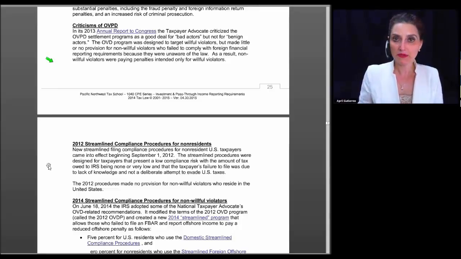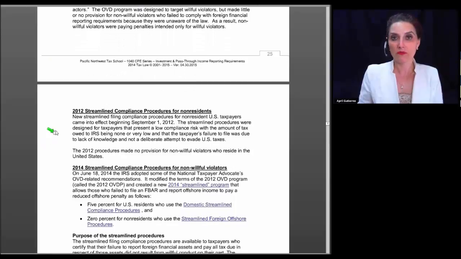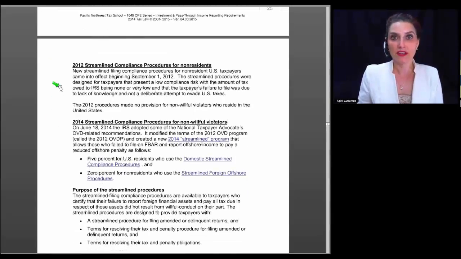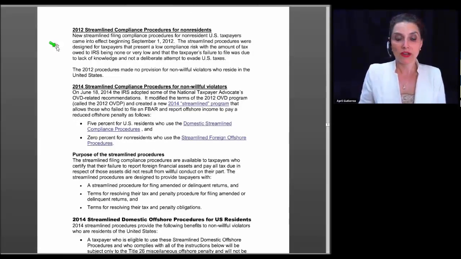But for people who did not participate in the offshore compliance program and were non-willful violators, the idea is don't get them to participate in that program. Now, what to do? Well, until 2014, I didn't know what to tell people other than to bring up to date their tax returns and their FBARs and hope no one noticed. And that's a pretty common recommendation I found reading articles on the internet and so forth.